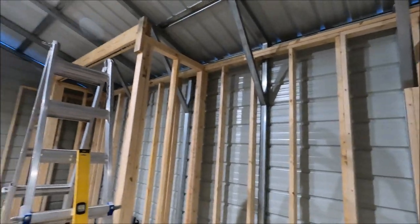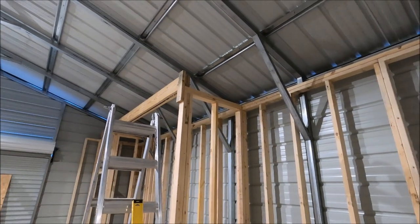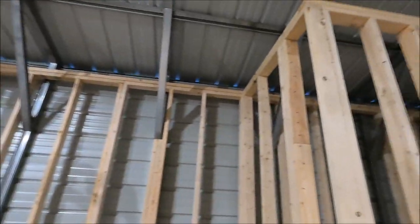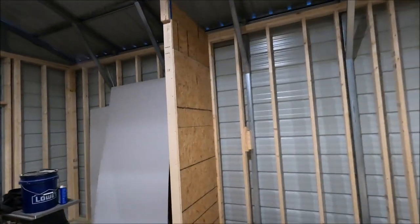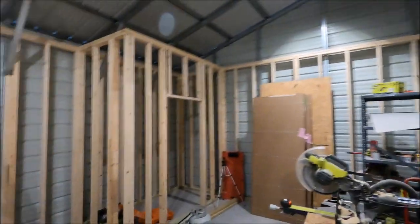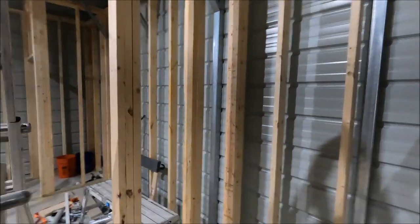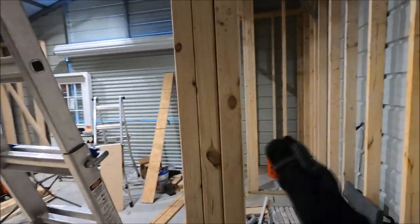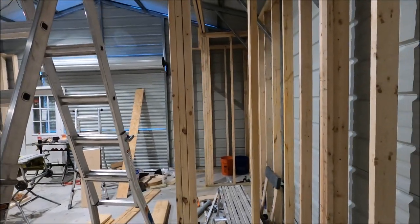So I'm not really worried about that beam. The beam's pretty heavy, actually. When I was sitting there lifting it up, I struggled a little bit, but I think that's gonna be okay with that weight sitting up there. And I'm definitely gonna go ahead and put some more plywood on this side. I think I'm gonna put it on this wall here. So I'll get this other beam up, get everything where I want it, get this other 2x4 in, then I'm definitely gonna put that plywood on there just to stiffen everything up.